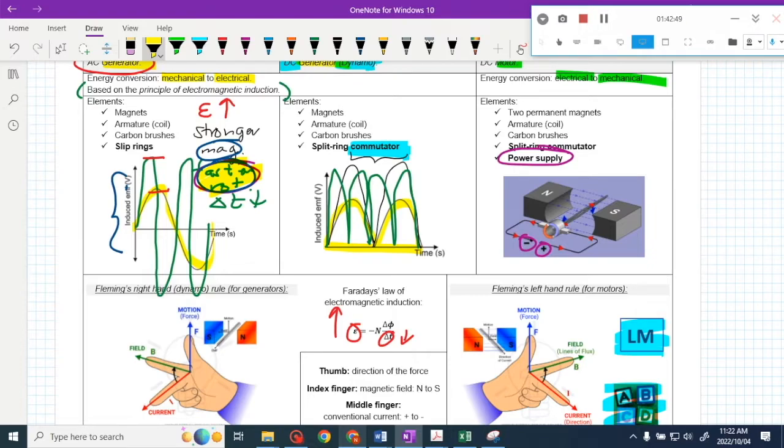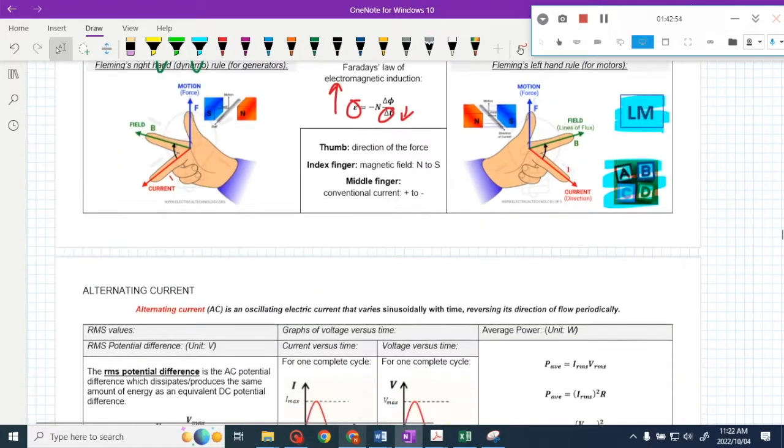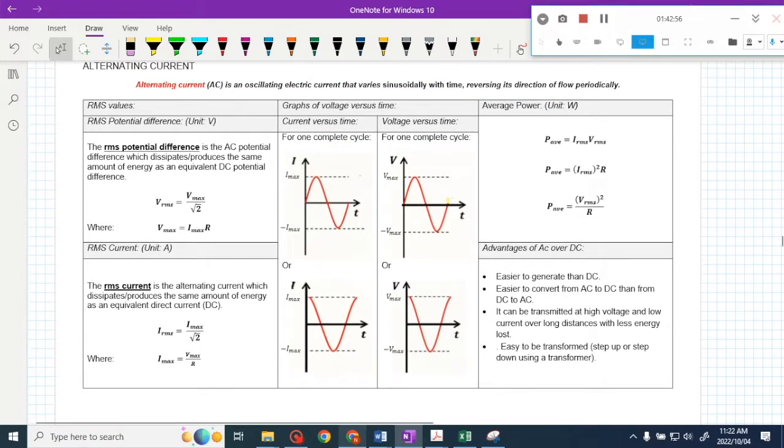We happy? Okay, and that is this section, alternating current. We are almost done. I was very, very happy with how you guys performed in the section on alternating current. I really don't have much to say yet. Just keep it up. Okay, keep going. Just as you did, keep it up.